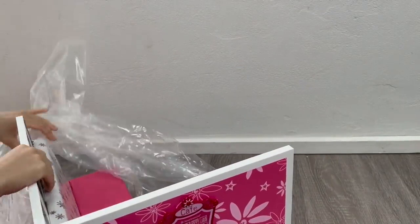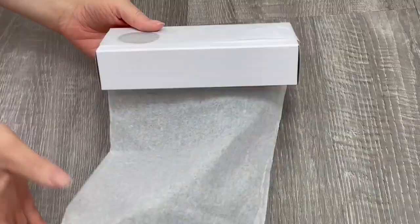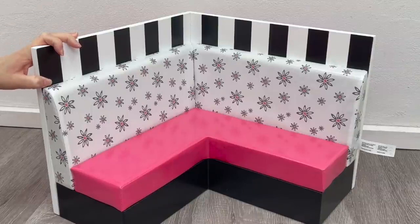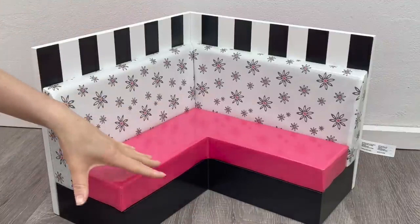As I show you each small accessory item, I'm going to be adding it to the setup so by the time I've shown all the items, the entire cafe should be organized and styled. The main feature item is the booth seat, and it looks so much like the one at the original American Girl Cafe. I love the floral design along the back — it's pink at the bottom with black and white stripes at the top. This set is surprisingly very heavy and great quality, with space at the front to place the table and accessories.